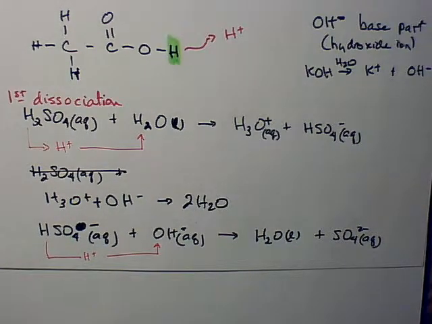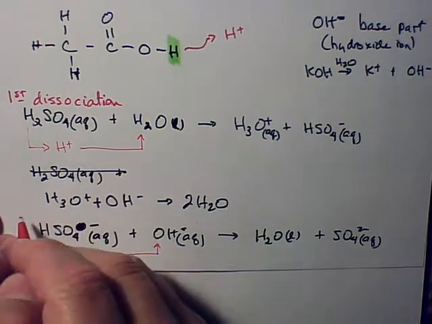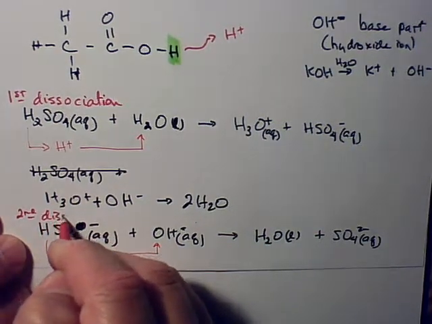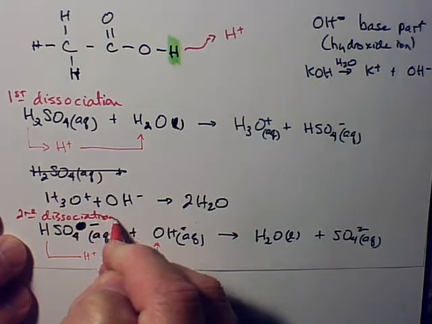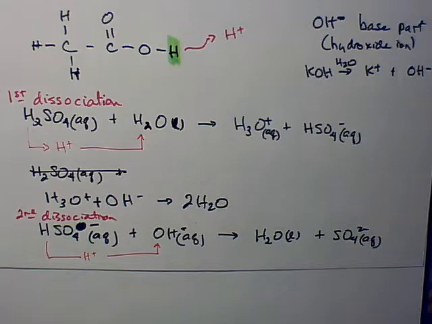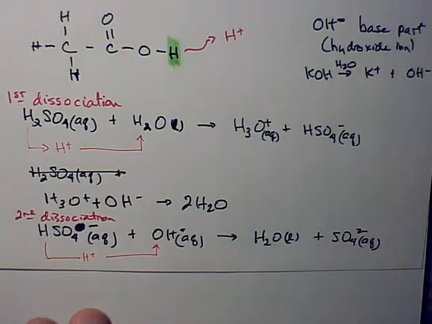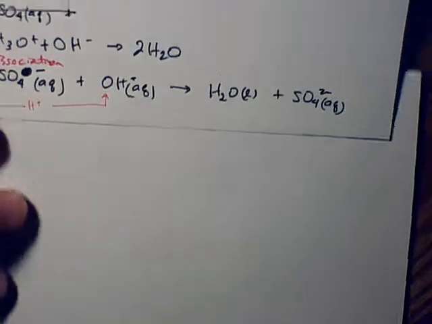There's kind of a lot going on, and we kind of trim them down by sticking with just the stuff we want to talk about. And this is the second dissociation here. You got all that? I'm going to go back and redo first and second dissociation in a common form. Give you a common way of writing equations to show that.